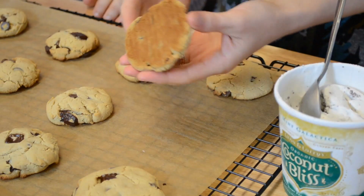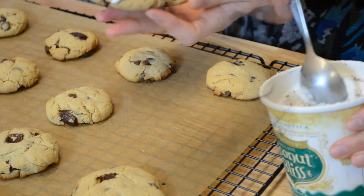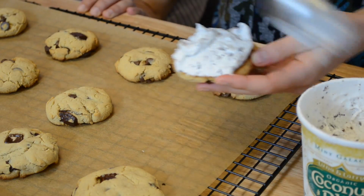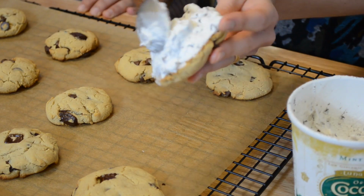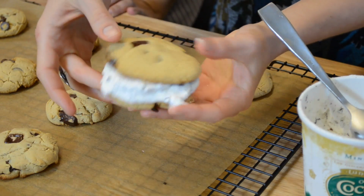Now that the cookies are a little cooler, you're going to show us how to make ice cream sandwich cookies? Totally. Yay! So we can take any of the flatter cookies so that it's a nice balance between ice cream and cookie. And when the ice cream is soft enough to work, you just layer a nice thick amount on there because it will get all hard again in the freezer. And literally we're just making sandwiches and we get them all gushed together.